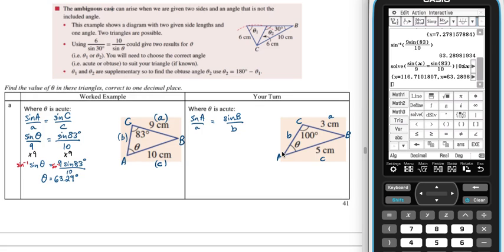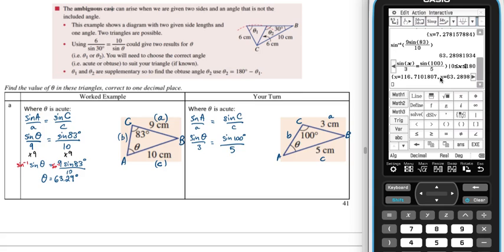So sine of big A, which in this case is theta over 3, is equal to sine angle B. Apologies, we're going to use C, aren't we? There we go. And that will be sine 100 degrees over 5. Now in this case, I'm just going to use the solve function as I think this is easier. We go sine theta over 3 is equal to sine 100 over 5. Now we always keep this bit in here, 0, x to 180.